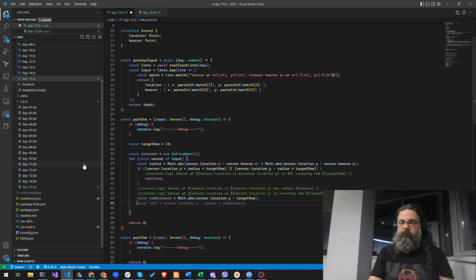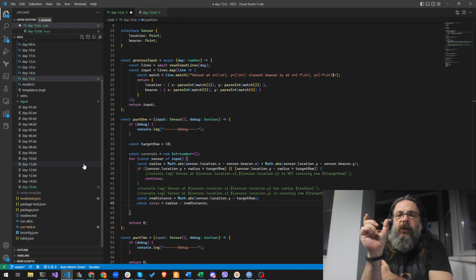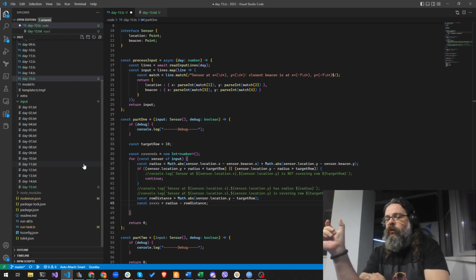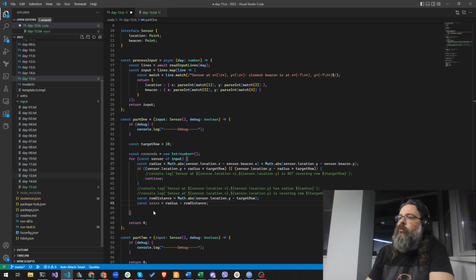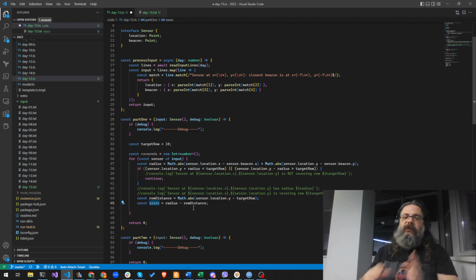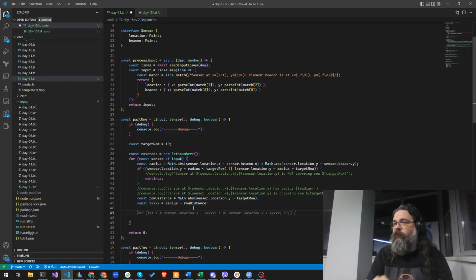Well, we have radius minus the distance of the row. That's how many we can go to the left or to the right. So basically, we can go plus this value to minus this value. So that means that we are covering from, we're going to find a better name.